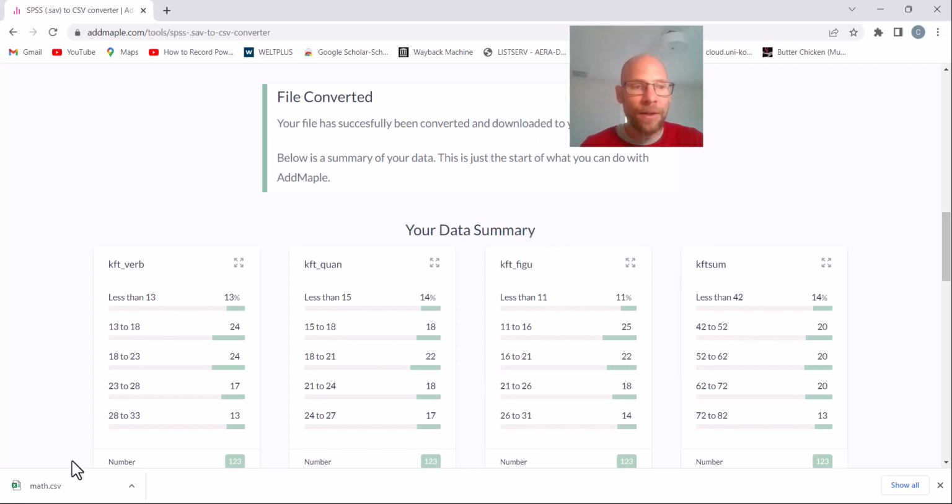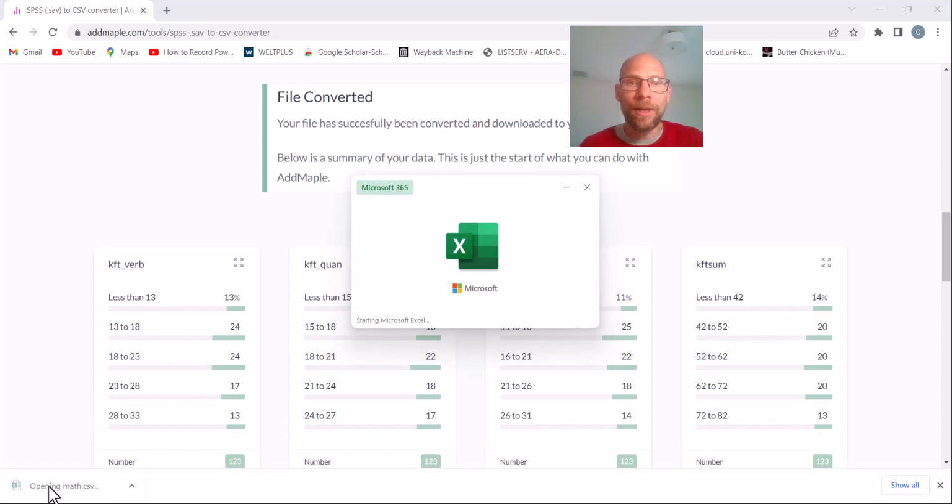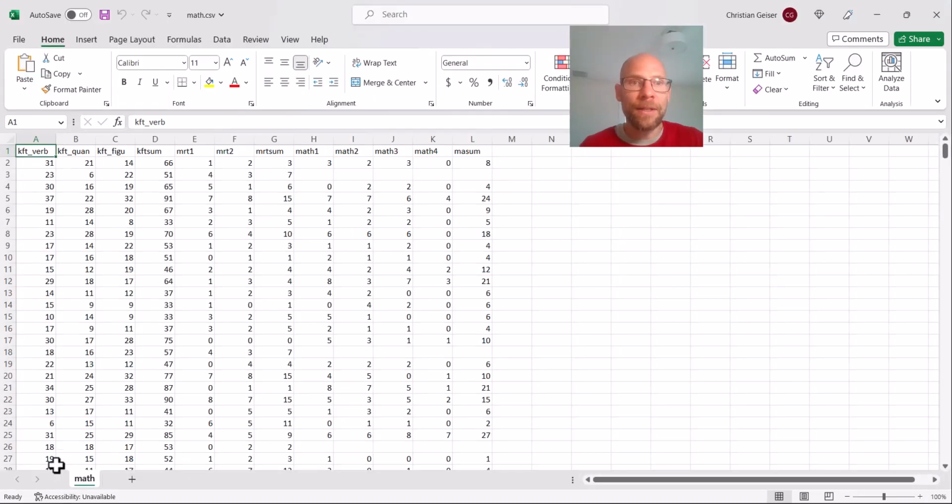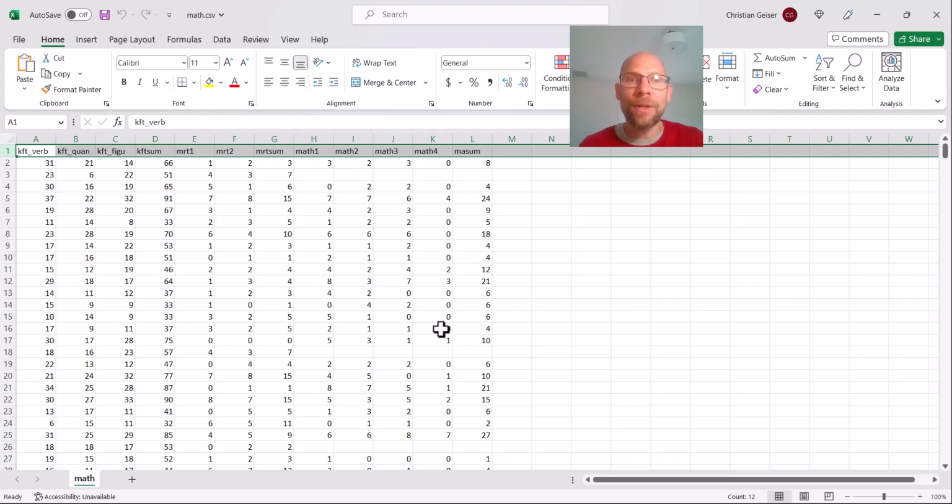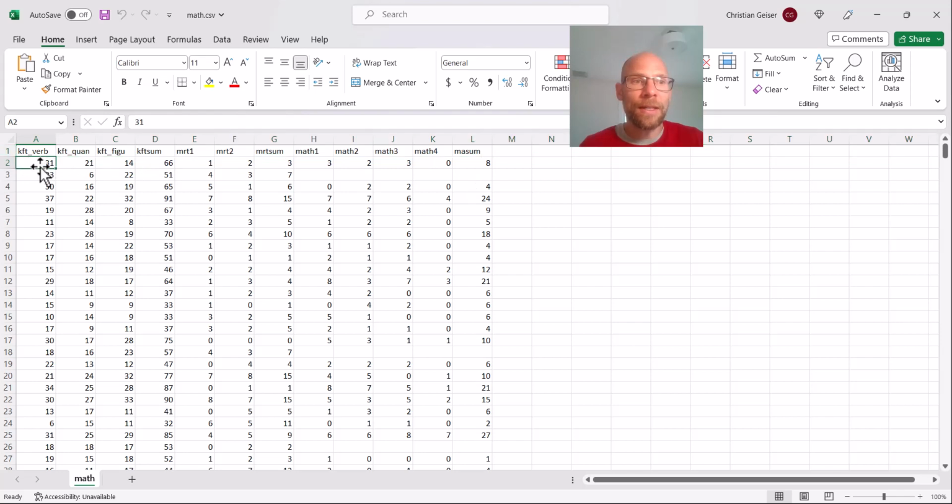And so then you can open this file. It automatically ends up in the download folder. And so you can open it with Microsoft Excel. There it is. And voila, you have your variable names in the first row here. And then below that, you have all your data as you would have it in SPSS. So it almost looks like an SPSS data file. And now you can do everything with it that Microsoft Excel can do. For example, a lot of stats you could actually run in Microsoft Excel.